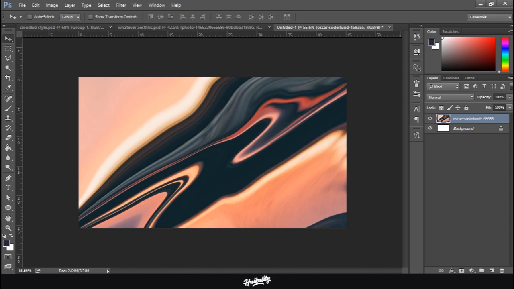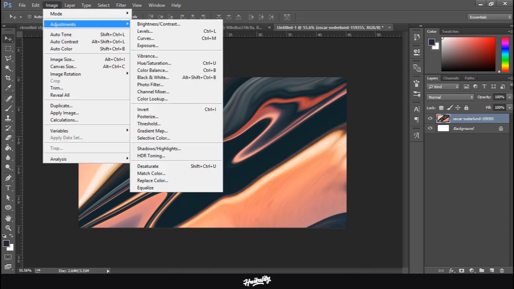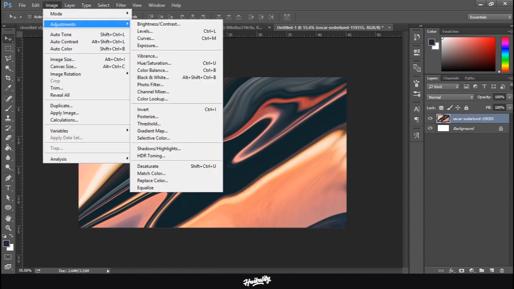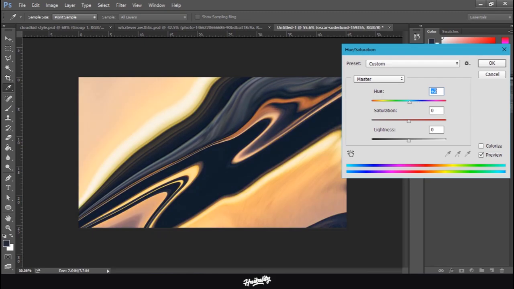Now what you can do is go to Adjustments, and if you think the colors don't really match your interest, go to Hue and Saturation and change the hue so it looks kind of blue. You can make it blue, and you can make it even more golden like that. You can increase the saturation so the colors have more presence. Now you can go to the yellows and change them into something like red, like so. That looks pretty cool.